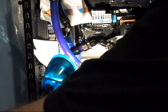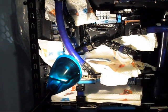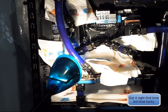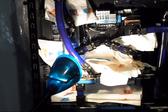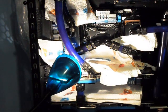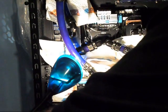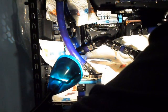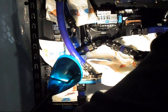And again. Keep a close eye out. Right, hold it there. Switch it off. I'm just going to fill the reservoir again. Okay, what I want to do is just tilt this. I'm going to tilt the case back. So switching it on and off now.